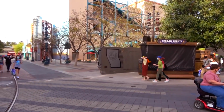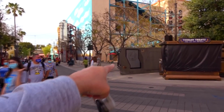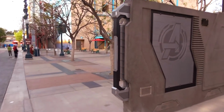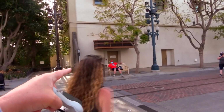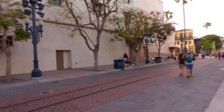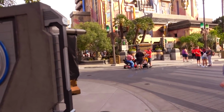And what's really got me intrigued are these new walls they've installed here. You can see the Avengers logo on that wall. That obviously wasn't there before. It extends out from the side there, and then there's a matching wall over here, which makes me think, you can kind of see there, let's get closer. There's a certain element to the way they designed this that makes me think that this was supposed to be, in theory, in world, some kind of effect, like it's a door, it's a portal. It's creating a portal. These two things would kind of beam across and connect to each other, and you would walk through the portal. So it would take you from Old Town Hollywood, and as soon as you go through, you're into whatever world Mission Breakout is in, which is really neat.